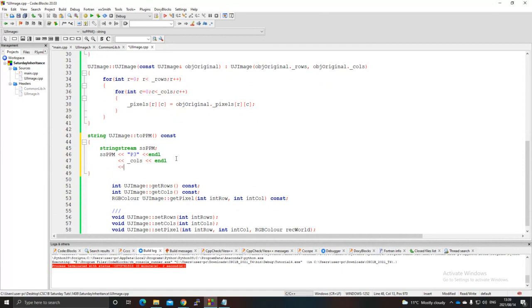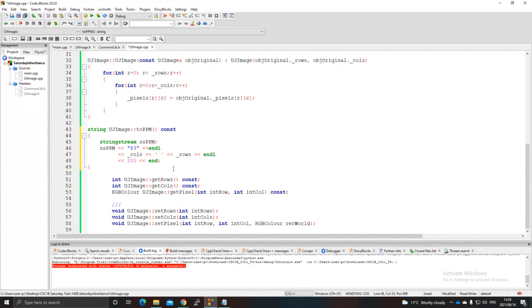We need to specify the color range. I forgot the rows. Let's just do this here. And then we're going to have our for loop headers.